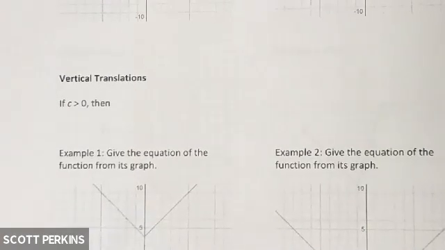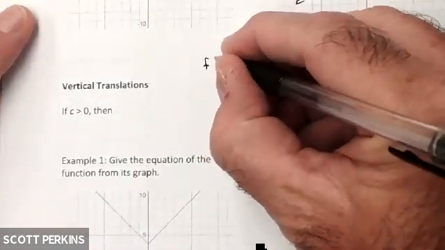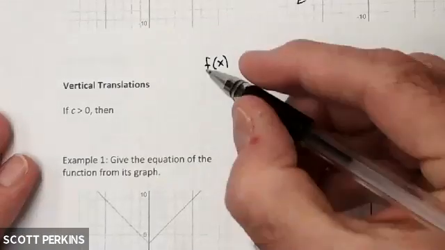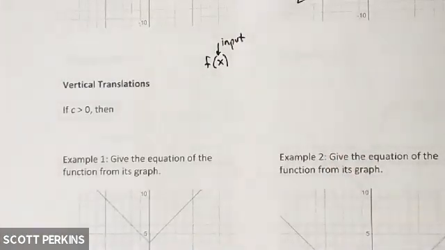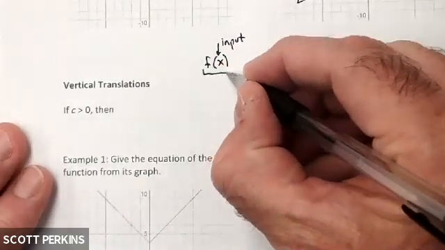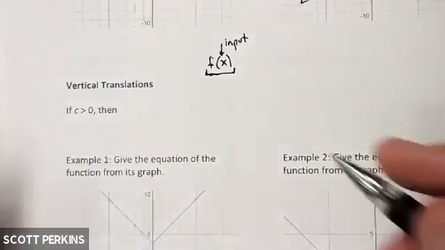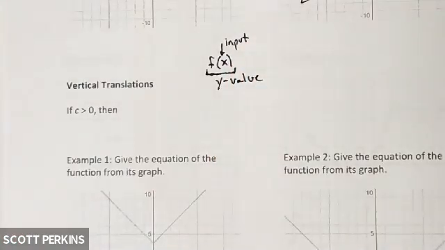So before I tell you what a vertical translation is, before I tell you how to recognize it, here's just a little bit of trivia. When you see this notation, f of x or g of x or h of x, whatever the letter used to denote the function, I know that this x value is my input. And you've answered this question before when we talked about functions on the second day of class. What is this notation telling me? What value does that represent? Represents the y value. Okay, so just want to remind you of that. That notation, function notation, is just a fancy way to represent the y value.